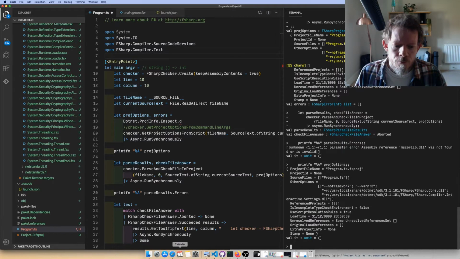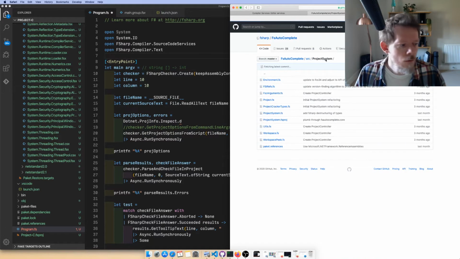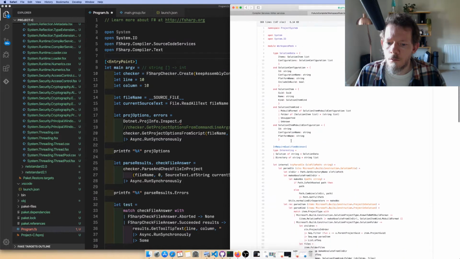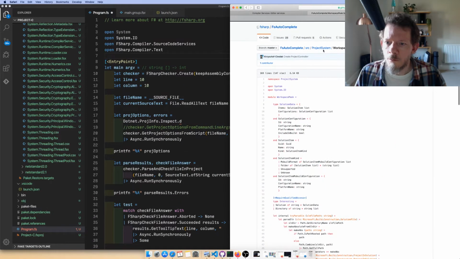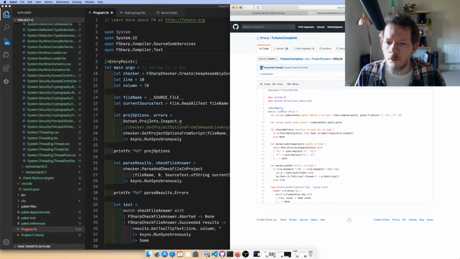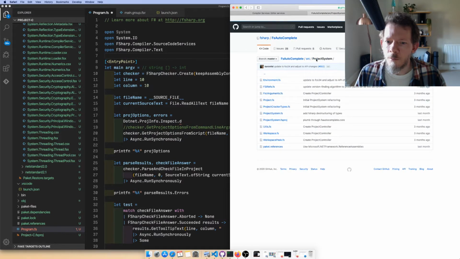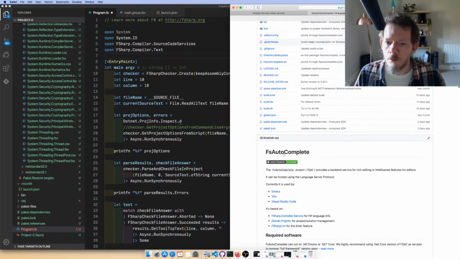So... workspace peak. It's not in there. I don't actually know where this workspace is defined. It may be that it's an external reference.